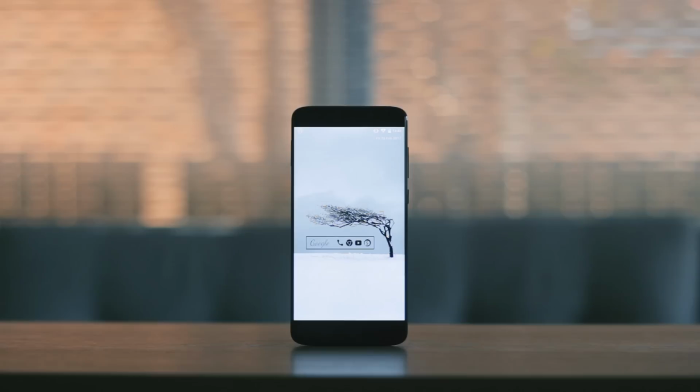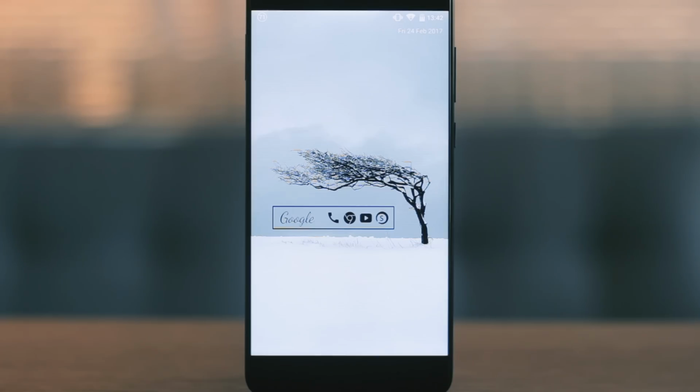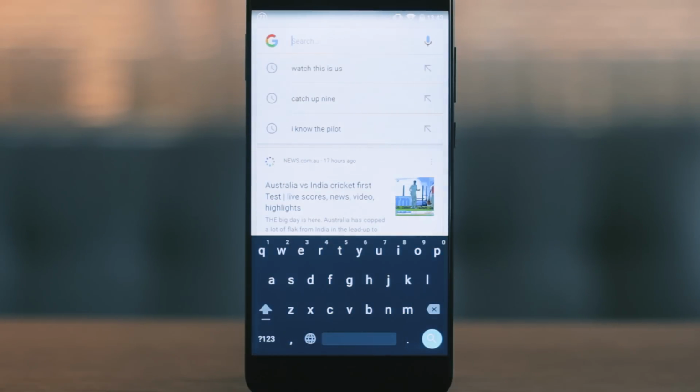Back to the center set of widgets and apps, and the main Google widget has been again made using KWGT, and the backup file for this has been included in the description below. And Philip had his set up to trigger his alarm clock app, but I've made an adjustment here so that it triggers the Google search app, but obviously that is up to you depending on your preference.